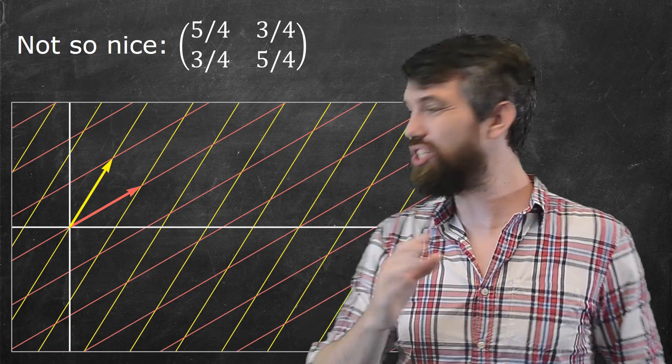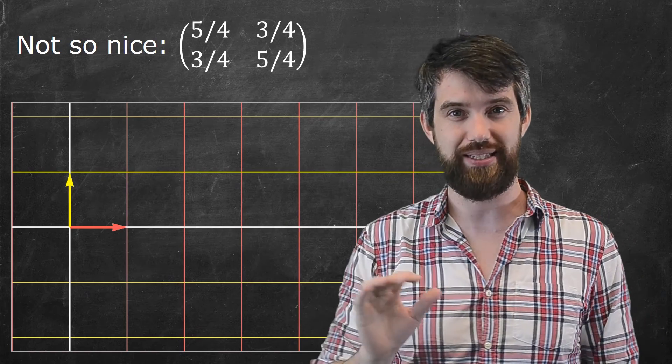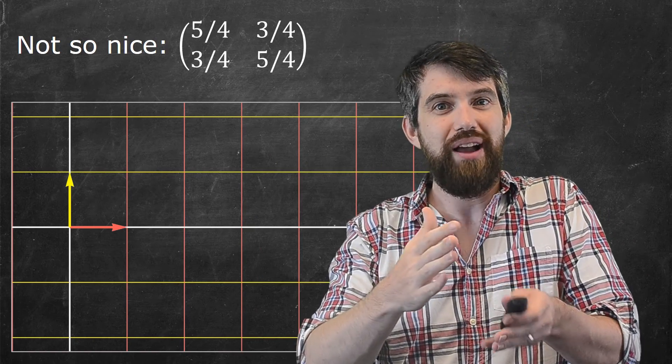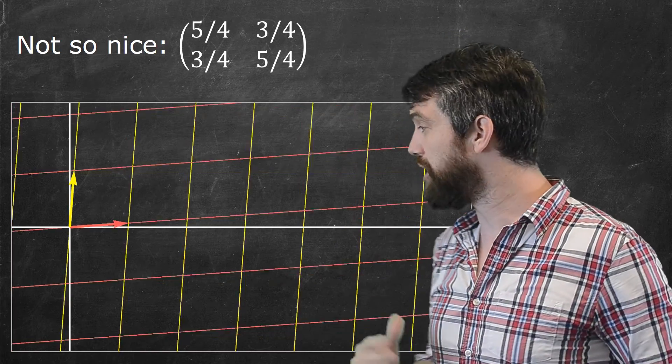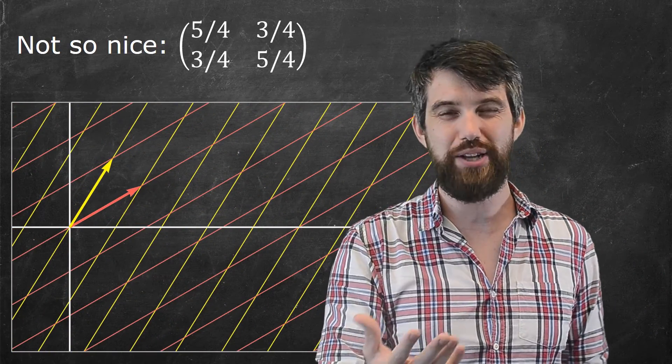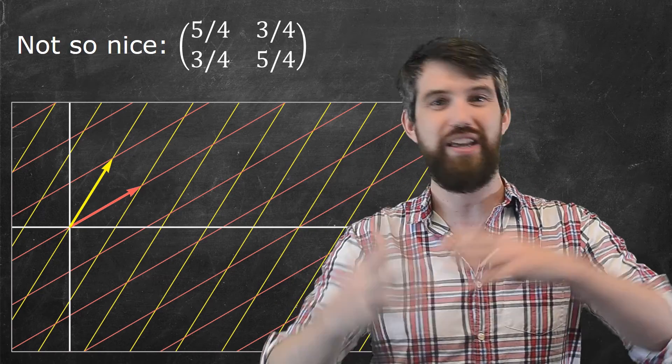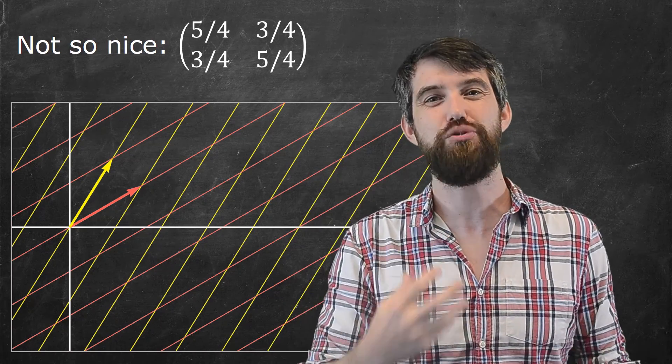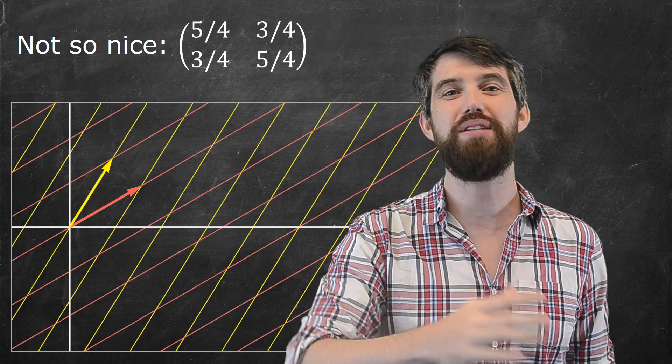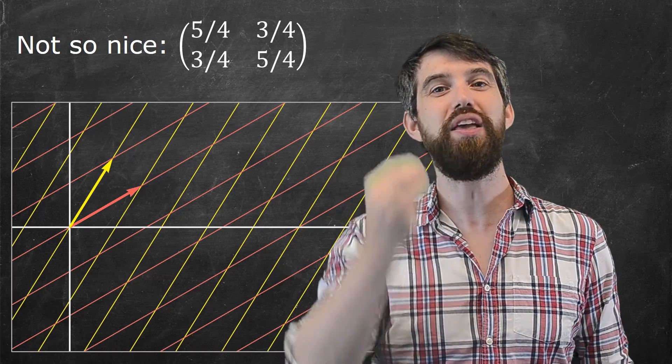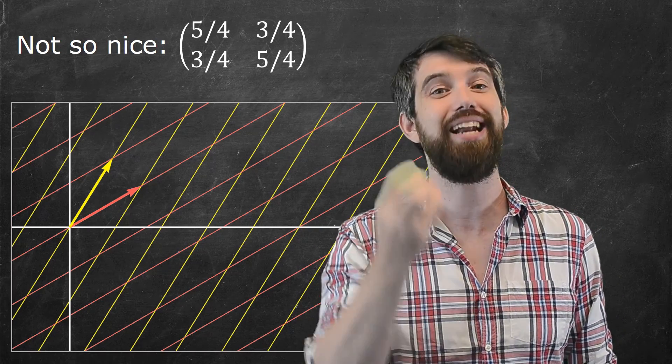Let's watch it one more time. I start in this sort of nice standard basis and then all of my grid lines, they both get closer together and they're going to move around. They're going to transform. So, I can do this in two dimensions and visualize it quite well, but if it was a large number of dimensions and all sorts of things were happening at the same time, it would be kind of hard to keep track of it. And that's why we want to deal with eigenvalues, eigenvectors, diagonalization. We want to think of complicated transformations in an easier way.